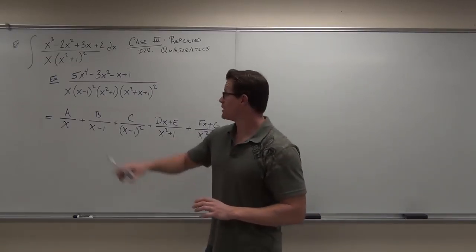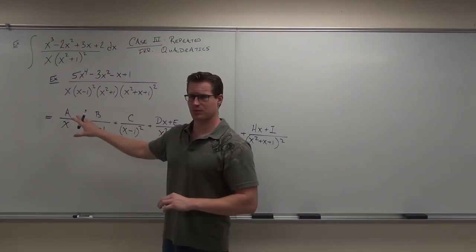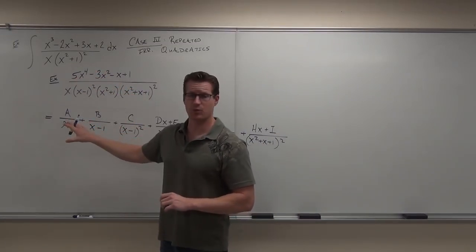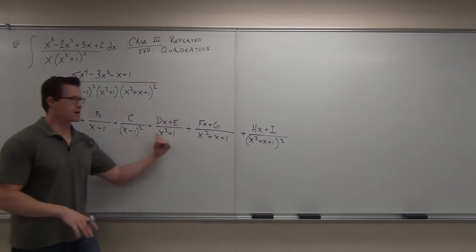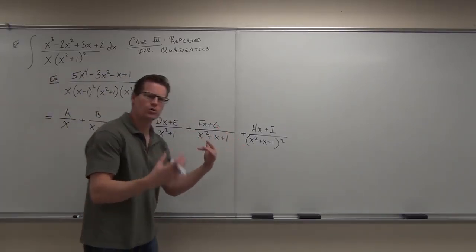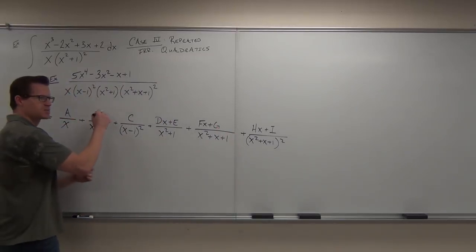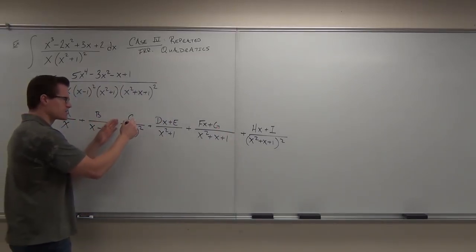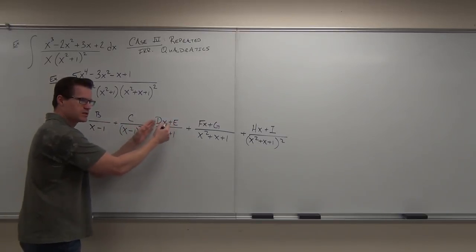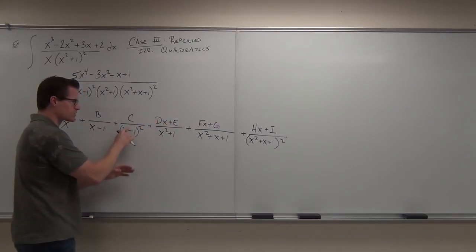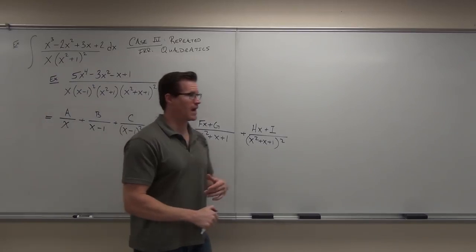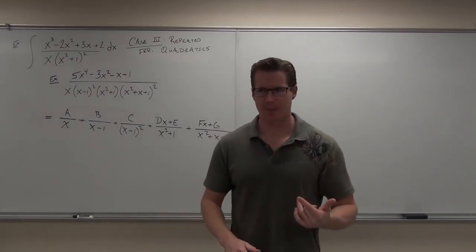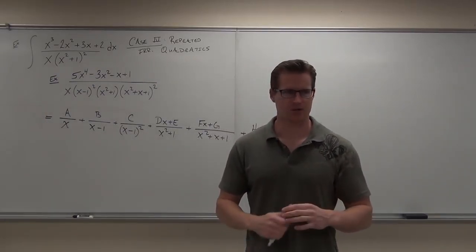Now, fortunately for us, this one should be substantially easier than this one. We have a lot less fractions to deal with. What I want to know is, does this actually make sense to you guys? Yes. So we count our powers, make sure you have that appropriate number of fractions. Make sure that you don't do silly things like put a Bx plus C here. Don't forget the x plus E. Don't forget the x's. It's always going to be one less degree than whatever power that is. This counts as linear. You don't need a Cx plus D here, but for every subsequent one where we have our irreducible quadratics, you definitely do need that. Any last minute questions before we get on to our actual example?